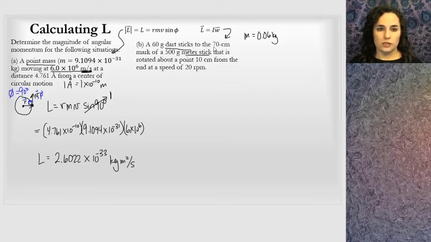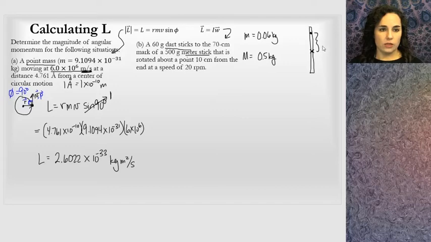It sticks to the 70 centimeter mark of a meter stick. So I'm going to write down the big mass of the meter stick will be 0.5 kilograms, and I'm going to get a picture going as well. So here's a meter stick. And we're not spinning about the end nor the center of mass, so I'll put the center of mass in here. We're going to need to consider that. It's spinning about 10 centimeters from the end. Okay, so here's 10 centimeters here.